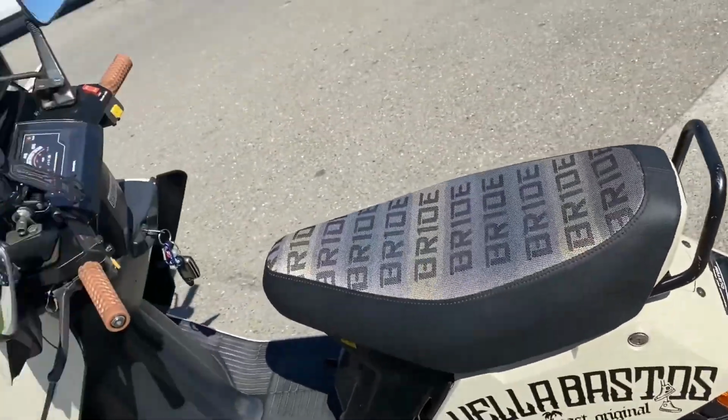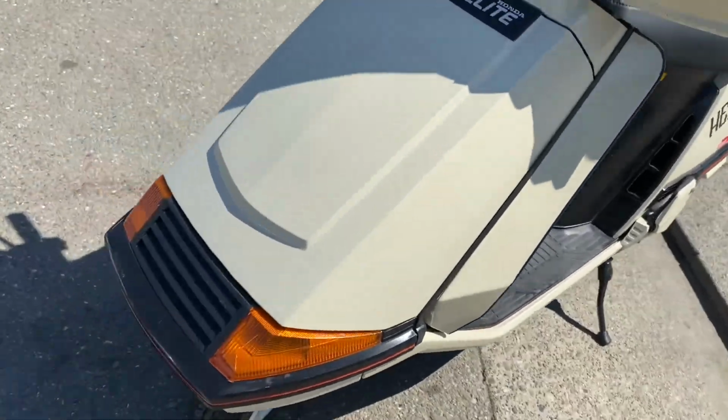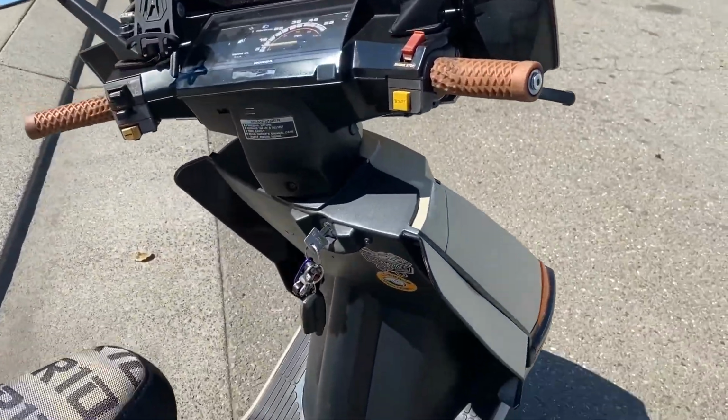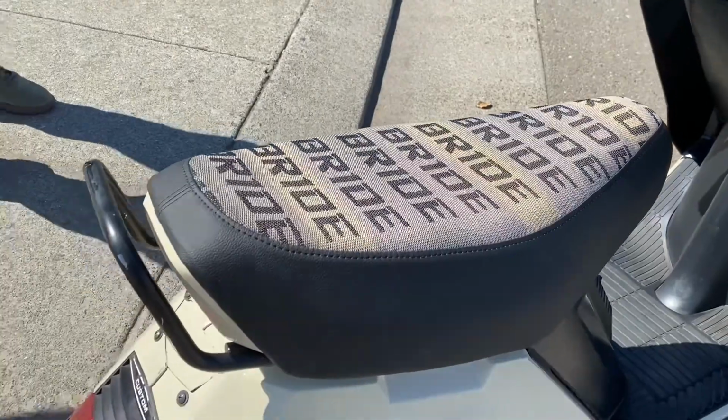This is the drag bike right here. This is the one we take out to Mexico and run them six flat. This is dope, though. Look at this. There's no clutch or anything? No, it's automatic.